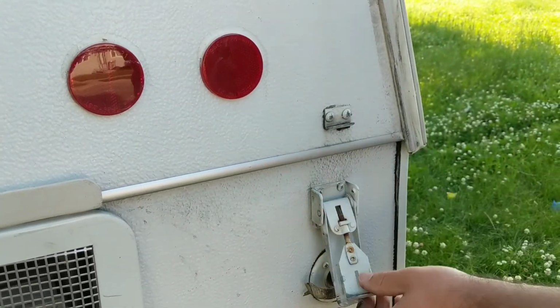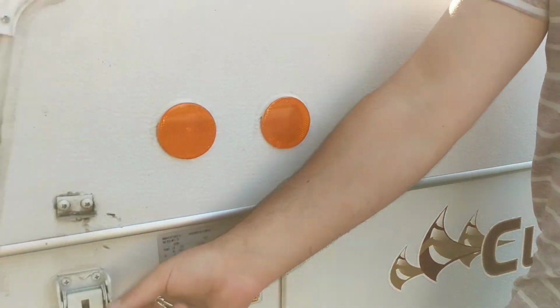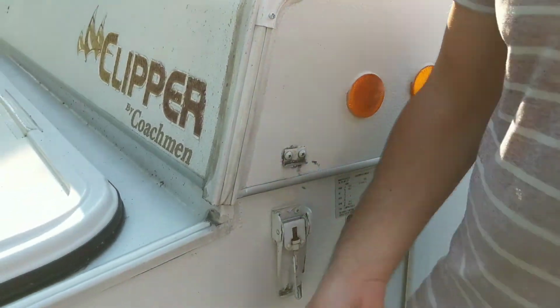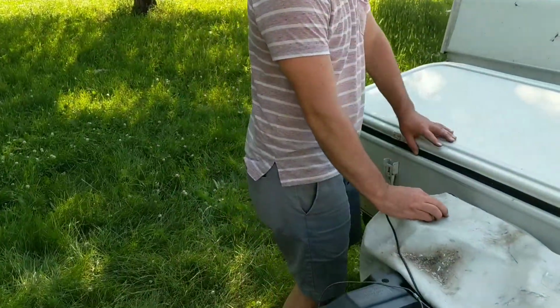So that's our 3rd one. And then there's just one more over here. And it looks like we unlatched it earlier. So this is done. Now, this is the fun part.